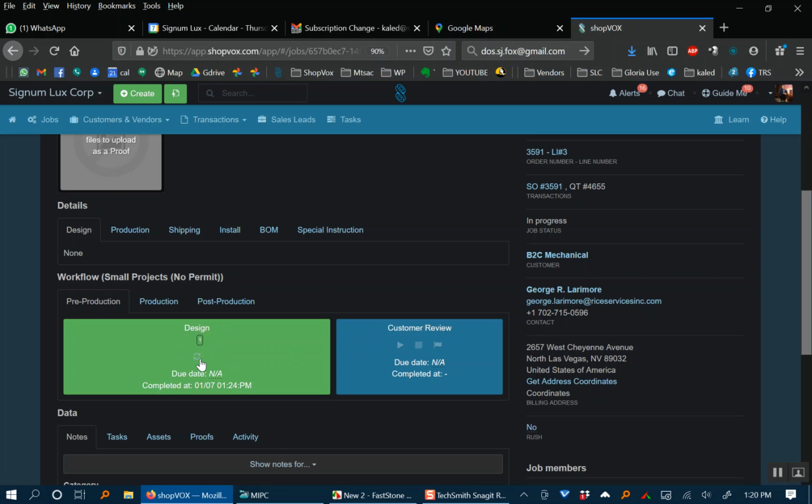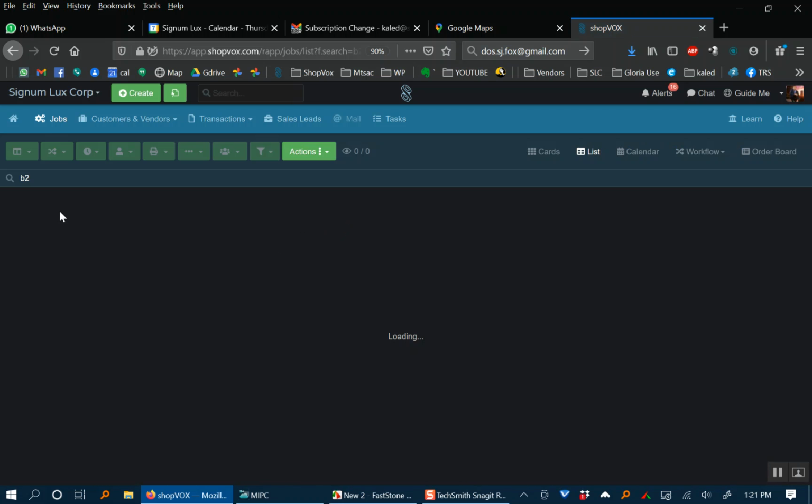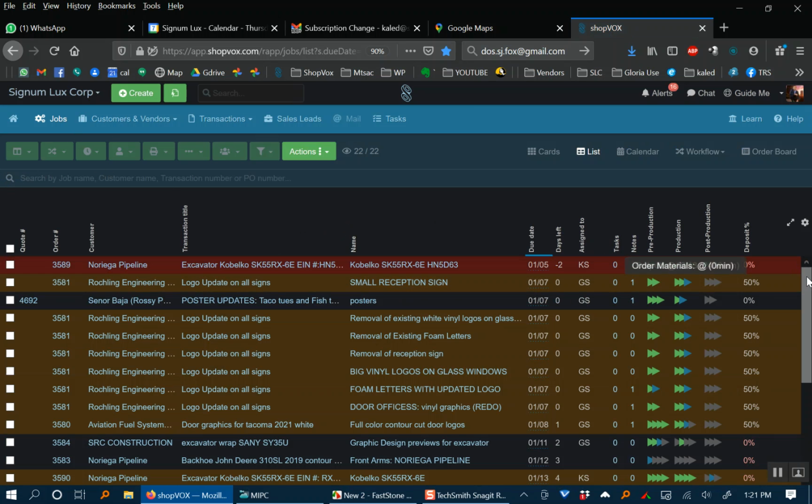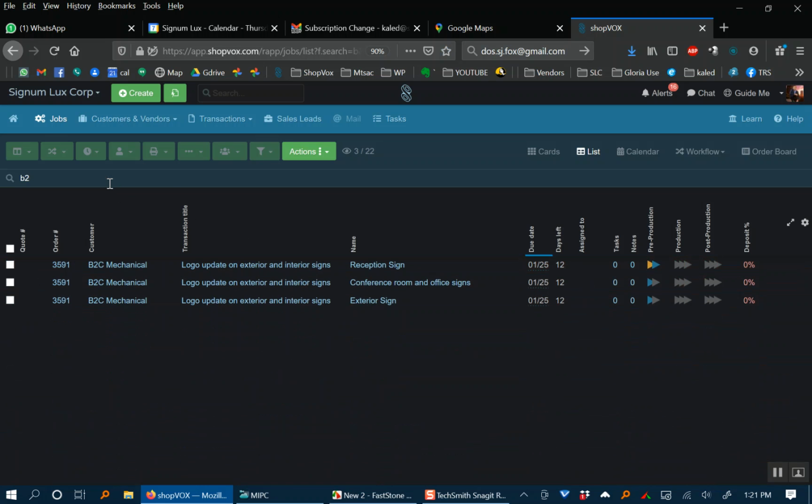So those are kind of like the colors, and then we can always reset things by clicking that little arrow. So these are all the production steps, and this helps me see what is where. The reason why I'm doing this is because earlier we kind of missed, and I know you're doing great, but even for me, it's difficult to know what's going on. But with the job board, I can see everything at a glance, and all I'm really looking at is here. So the goal is to get that B2C job with a preview right here, and these things being accurate. So you're in charge of the design.